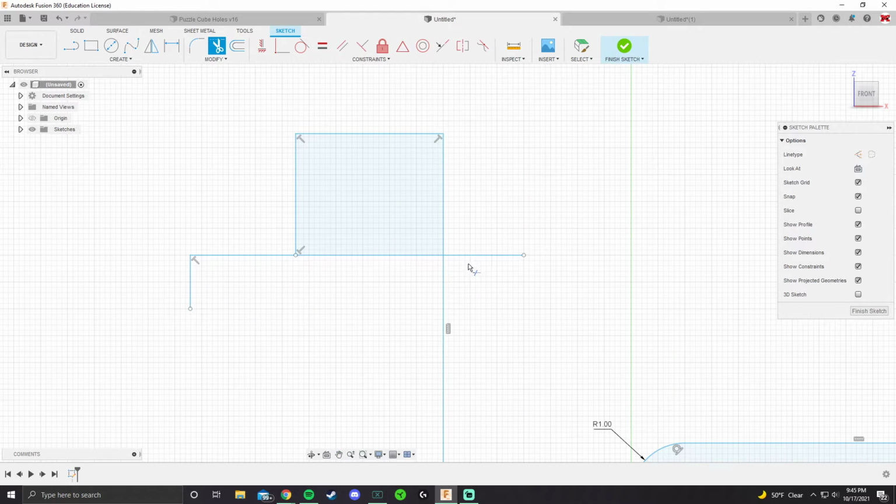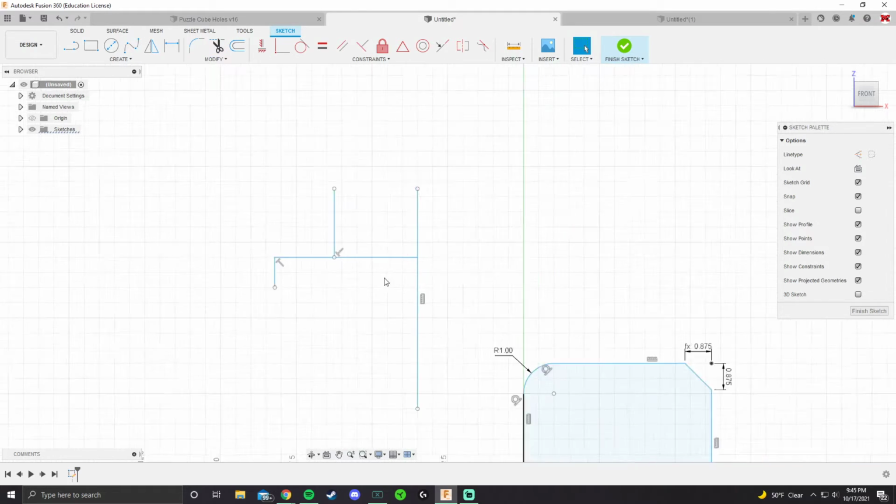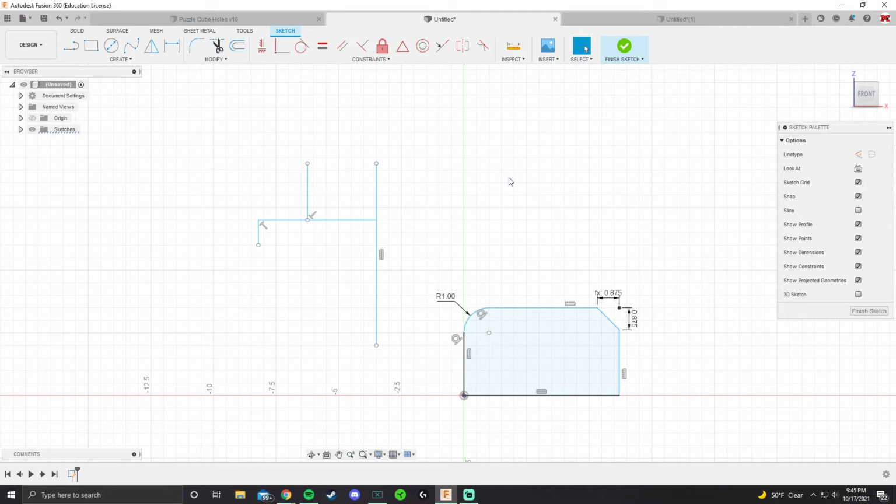If I wanted to get rid of this piece over here, let's say, I don't want to get rid of the red on this side of my square. I want to get rid of the excess. So I'm going to hit trim again. There we go, it deletes it. And let's say I even wanted to delete this top line for this rectangle here. I can hit trim. There we go, it's gone. So it's very nice to go ahead and delete some lines.